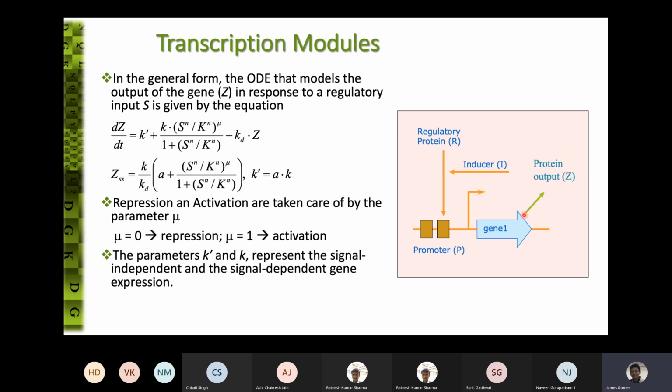So whatever is happening in this process is not really shown, but what is shown here is the regulation. So essentially what it means is that you have a protein that is going to be bound to this promoter site, and that is going to be used to induce the synthesis of this gene. And the way you do that is shown like this. If this one is repressing, then you'll have mu is equal to 0, and you have a repression taking place of this gene that is getting synthesized. So that's all that is there in this.